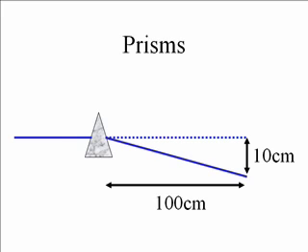Now, in optics, as in all of physics, you're going to have a much, much easier time if you can keep your units straight. And in all of optics, we will use exclusively meters. The exception being when we talk about prisms, and prisms we're going to describe in terms of centimeters. The amount of deviation of a ray of light you get in centimeters at a distance of 100 centimeters is equal to the power of that prism. So this is a prism that is bending light, of course, towards its base, 10 centimeters at a distance of 100 centimeters. Of course, 100 centimeters is a meter. This prism has a power of 10 prism diopters.